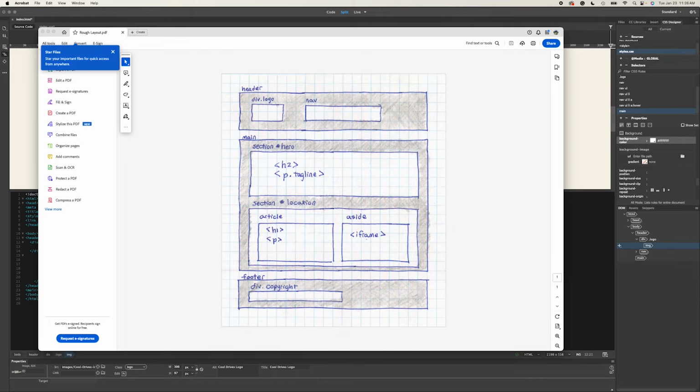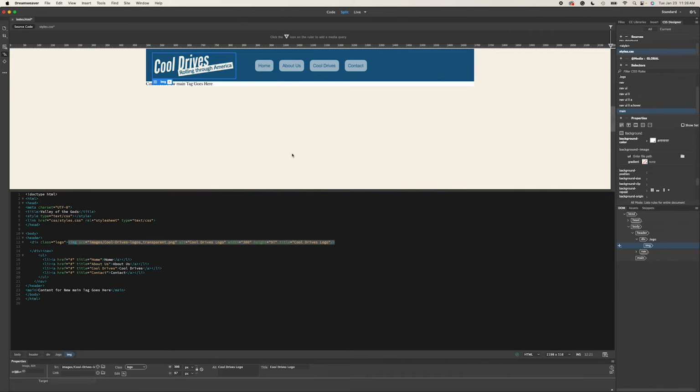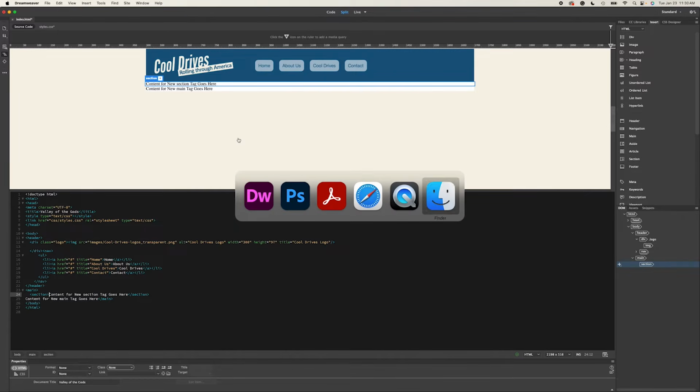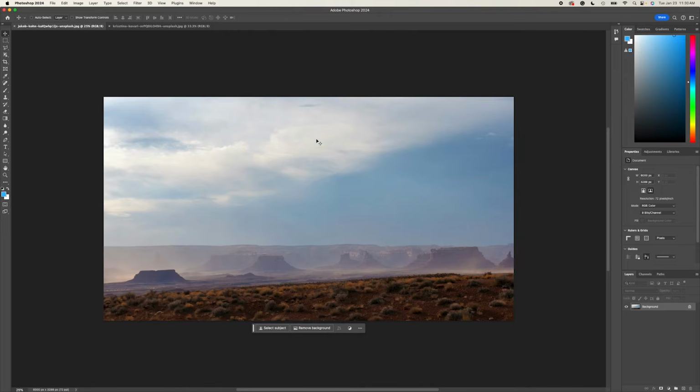Now we can start adding our section. Let's do our section with the ID of hero. Remember, with an ID, we can only have one of it at a time. So let's click main, insert, let's choose section. And this time we are going to nest it. And so there is our new section inside of main. Now that we have our section defined, we're going to jump over to Photoshop and get the hero image ready. So let's jump on over to Photoshop. You'll notice I have two images ready to go. I have this one from Unsplash, which is a good valley view.